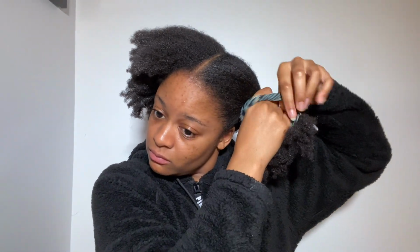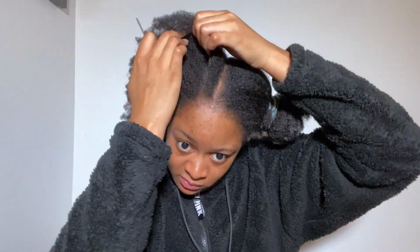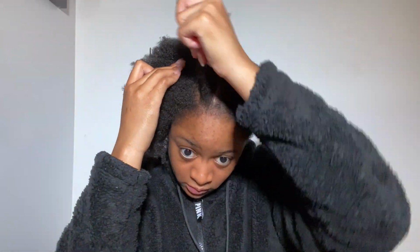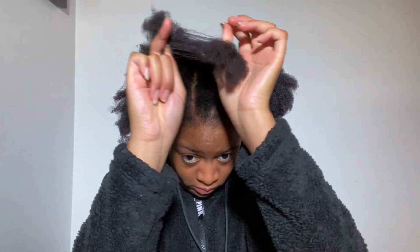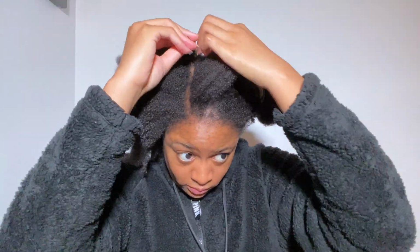Once that's tucked away and out of my reach, I'm going to start parting the other side. Now, the most important thing that you guys need to know is that you need to make sure your braids are flat. Obviously this isn't a cornrow tutorial. If you guys do want me to do a cornrow tutorial, I can show you guys.